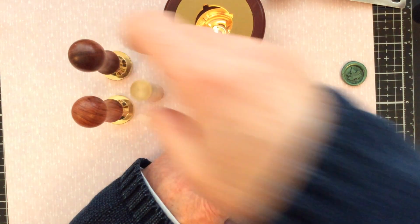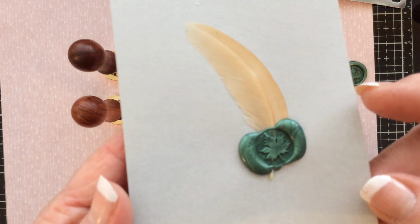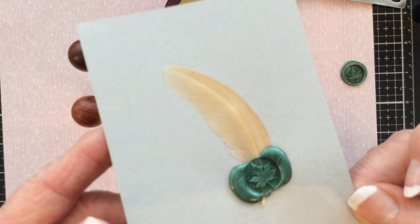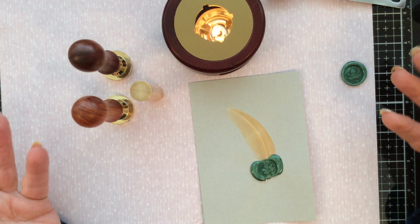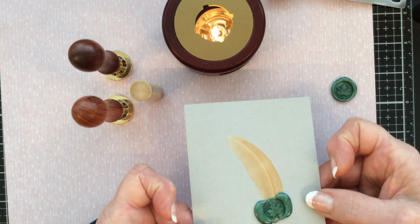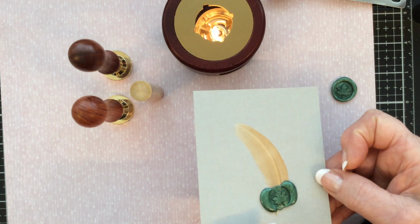Wow, wow, wow. Look at that, guys. Look, look, look. I know it's not perfect, but I'm still happy with that. I'm still happy. That's fine for me. And it just encourages me to play all the more, because I know that the more I play at this, the better I will be at judging the amount of wax I need.